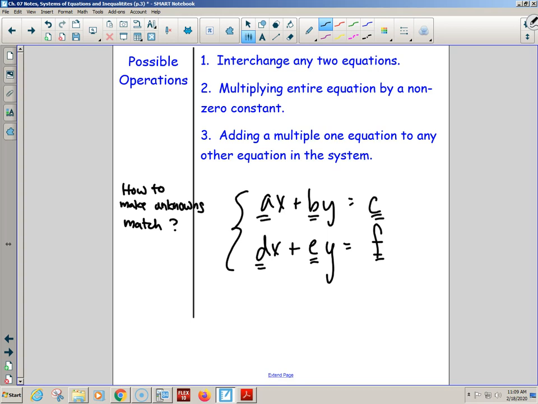And I gave a hint. You have to figure out who you want to match. Do you want the x's to match, the y's to match, or the constants to match? It's your choice as a programmer. No, like literally, just choose. Who do you want to match, x's or y's? Okay, cool. If you want x's to match, could they both be 4 right now? Sure. Could that be 2 and that be 4? Sure. Could this be 3 and that be 2? Sure. What could you tell it to do that will always work?